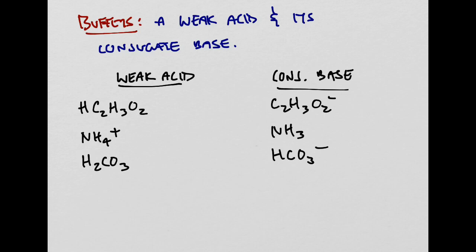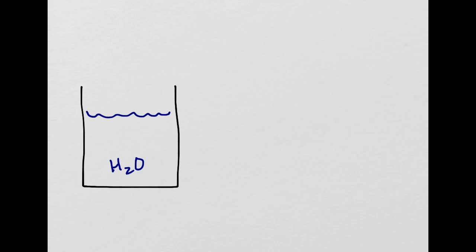So again, the key element to this whole thing is we need to have a mixture that is going to be able to regulate the amount of hydronium or hydroxide. So let's see how this works. I'm going to be creating some diagrams here that will be pretty involved, and you'll have to hit pause and try to catch up, but I'm going to be motoring ahead on this. So the first thing I'm going to do is draw a beaker of water. Now into this water I'm going to add a couple of things. So I'm going to show this with these arrows.